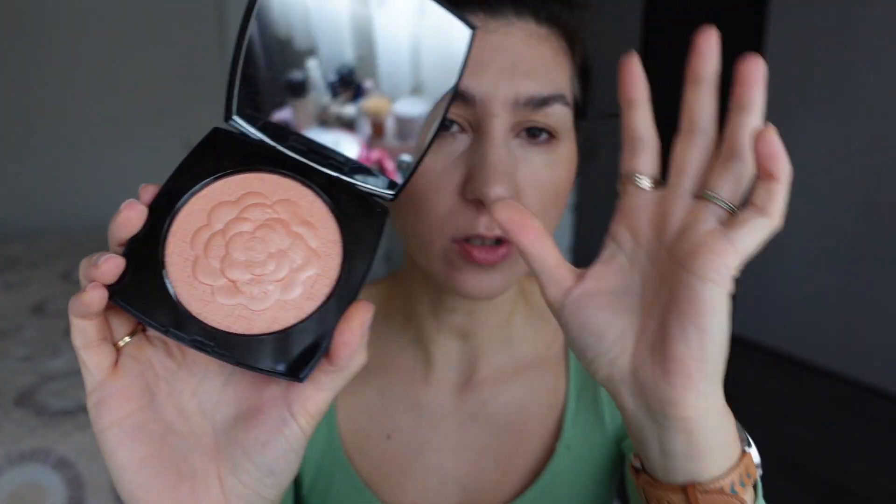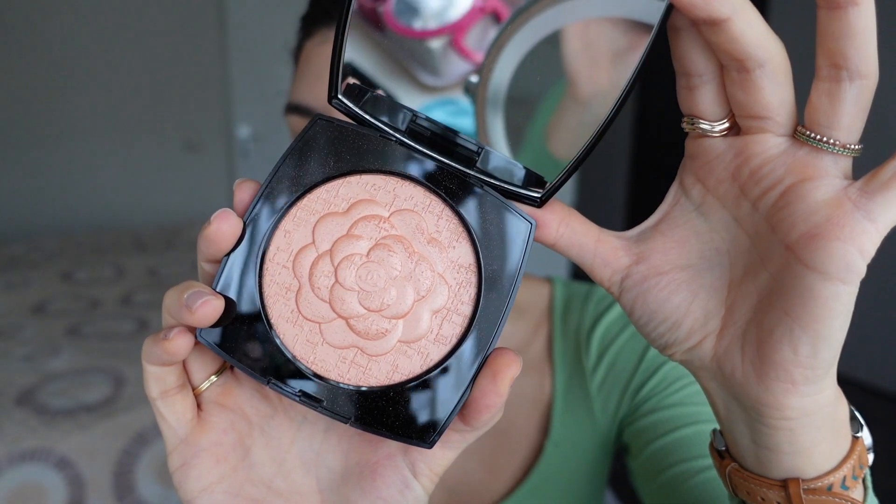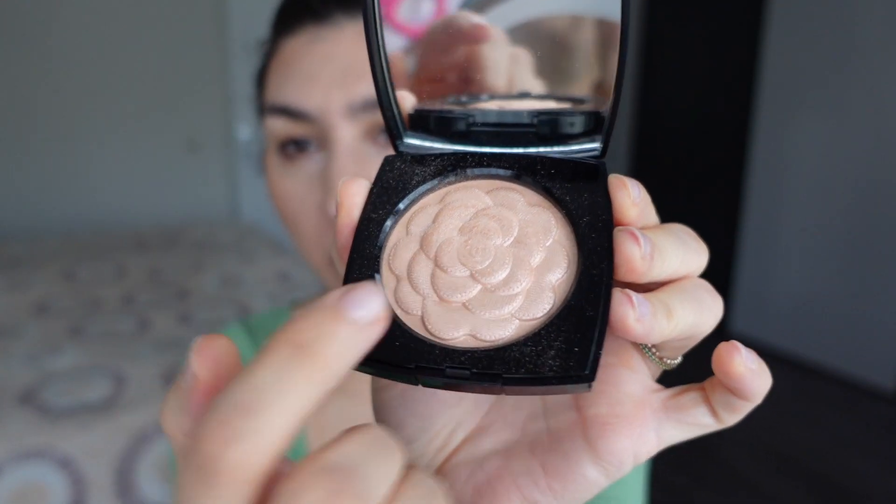And now it is finally time to show you the oversized highlighter. They are not kidding when they say they're oversized — this thing is basically the size of my head, just a little bit smaller than that. But they are also stunning to look at because the embossing is just beautiful. This is the shade Precious Coral. Look at that beautiful embossing — it is not pristine because I've been using it pretty much consistently this past week. It is this beautiful coral, peachy apricot kind of shade, and it has the little Chanel logo in the very middle of the flower. This is definitely a baked gelée formula. For comparison purposes, let me also show you the Rev de Camellia — it has the same embossing with the little Chanel logo on it, and it is a lot smaller in size.